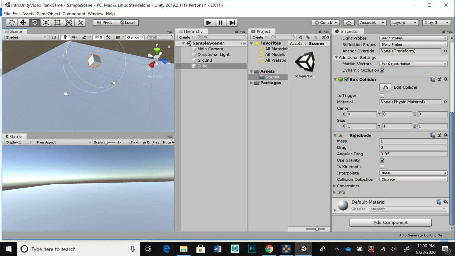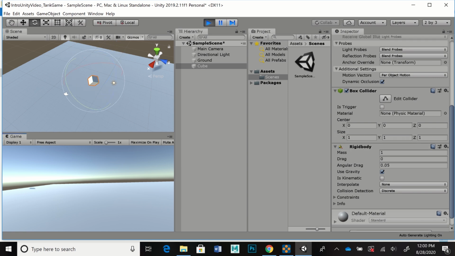And so if I play the simulation, which is this big play button at the top of the entire Unity interface, there's a big play button in the middle. And if I play that, it's going to run the simulation. I'll see it drop in both the views. So let's try that.